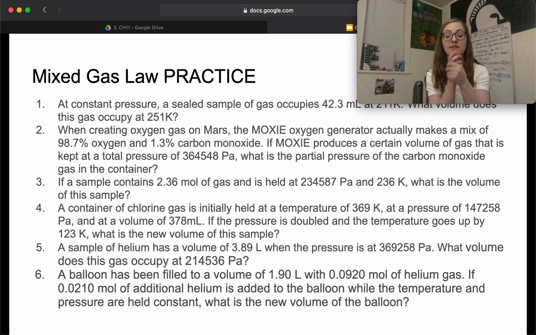So basically you have to determine what you're given, and figure out which law relates those variables. And you don't want to overdo it. You don't want to try to use the combined gas law or the ideal gas law or some of these more aggregated laws if you don't need to. So if you don't have to, don't do it. You don't need it, okay? Don't overdo it. You just have to use the values you're given to determine what law you're supposed to use.